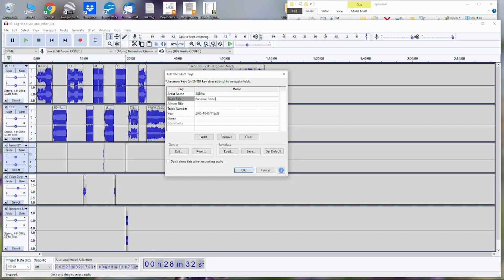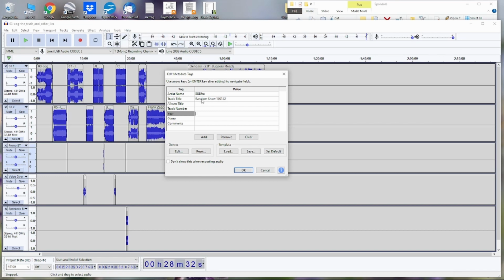It's the same as before. It was 1901/22. And I'm going to leave the rest of them blank. I'm going to get rid of that. All I really want in place is the artist and the track title. These are the important bits that must be in the meta tag.